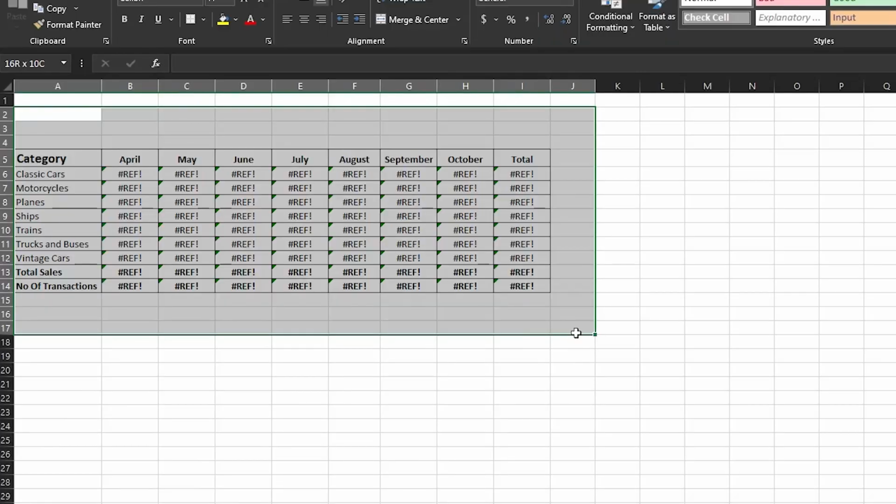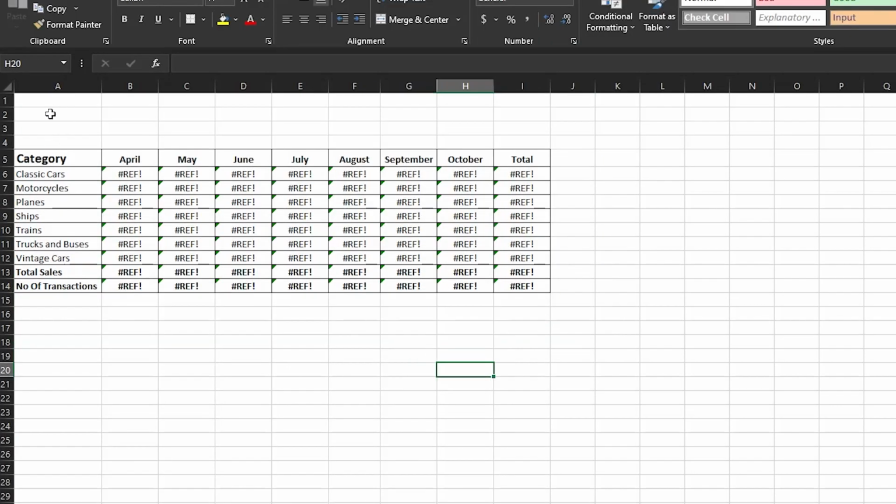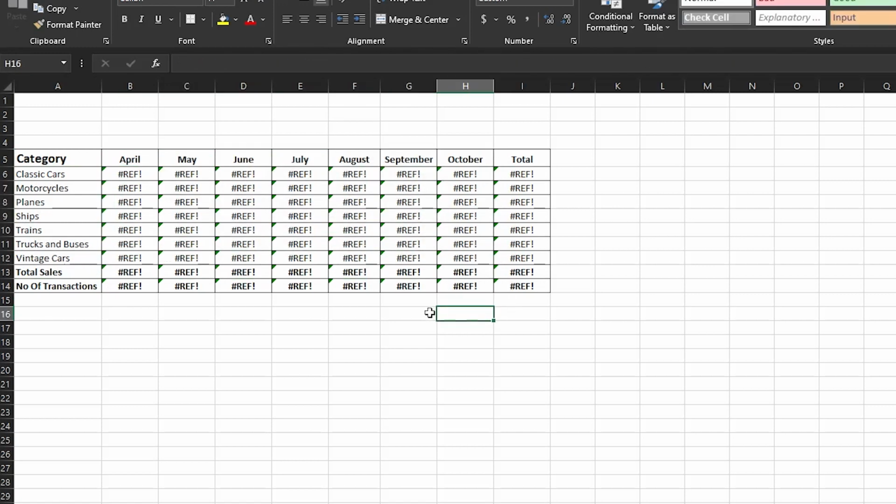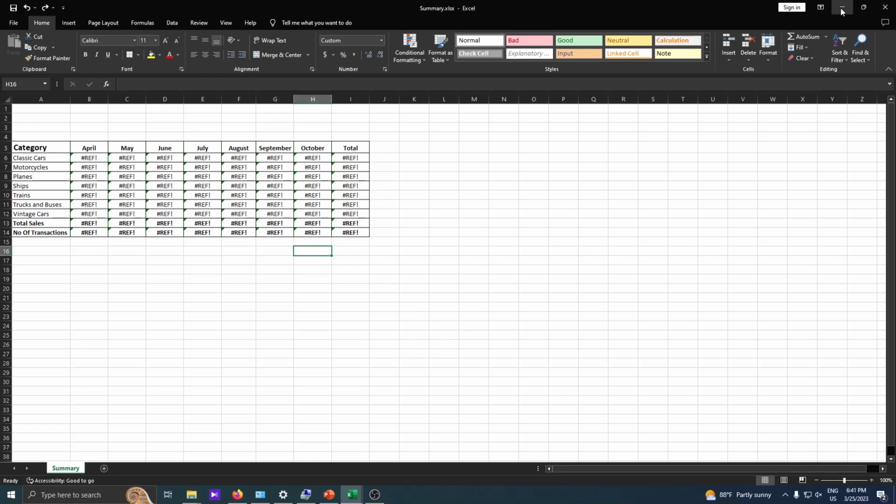So I'm just getting smaller datasets to give you the concept. Let's start. Suppose this is the format you want to submit to your manager. It contains nothing but the category. What is the category type? The vehicle category type. These are the categories that your company usually sells. These are the months with the relevant data, and this is the format that you need to submit.